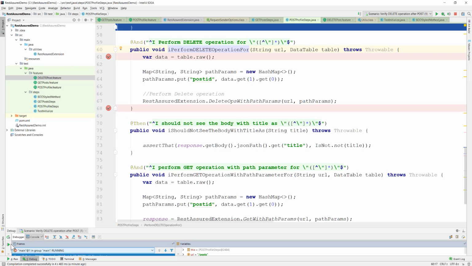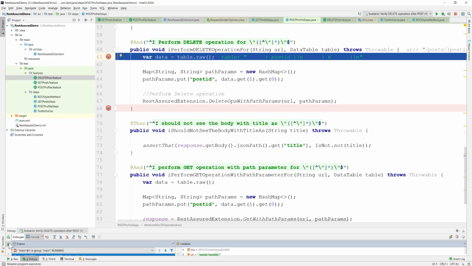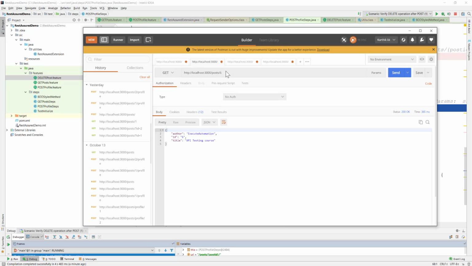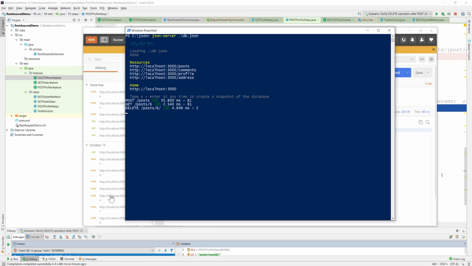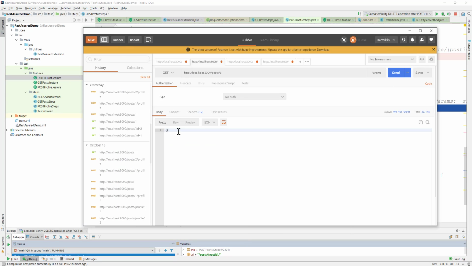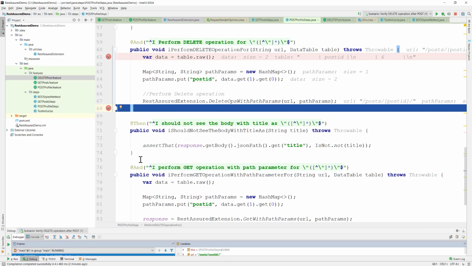So for that, let me go over here and we'll see if the delete operation is actually happening. I'm going to put a breakpoint here. I'm going to execute it. There you go. It should have deleted now pretty fast. I will see once again by calling a get here. Before that, let's see the server. You can see the delete operation has happened and it is successful as well. If I send it, you can see that particular post has completely gone, wiped out from our server. So the delete operation has also succeeded.